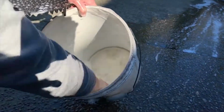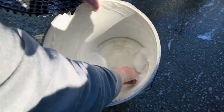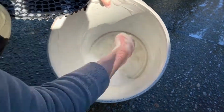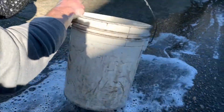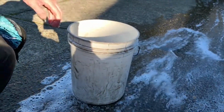The rest of the bucket, I'm just going to rinse it out, take my hand, knock any bigger pieces that are stuck in there out. Feels pretty good. Obviously there's some staining in the bucket, don't worry about that. Final rinse. Stick that in there upright.